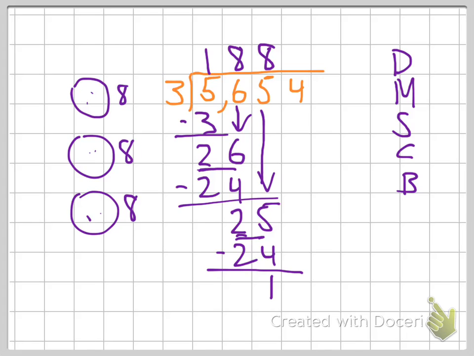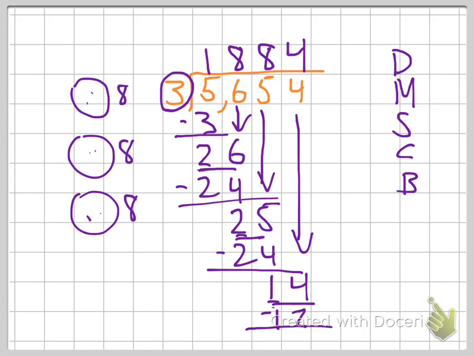Since I have 1 tens block left and I have 3 groups, I don't have enough to put 1 in each group. That's where I regroup, meaning I bring down. I turn the tens into ones, and now I have 14 total ones. 14 ones blocks divided into 3 equal groups. I would be able to put 4 in each group, because that means I would use 12, and I would be left with 2 left over.